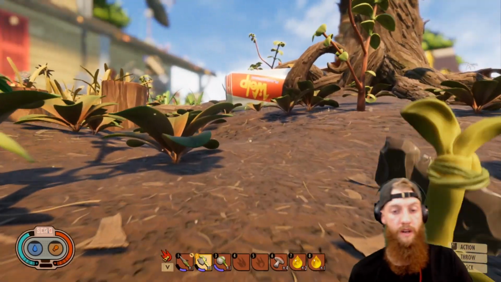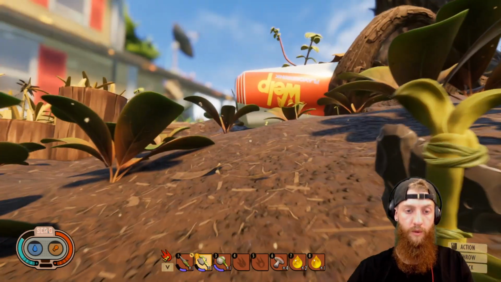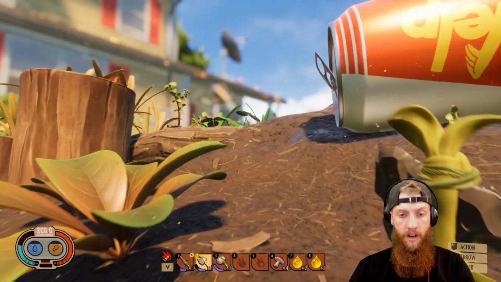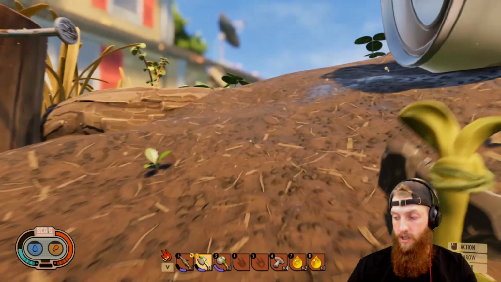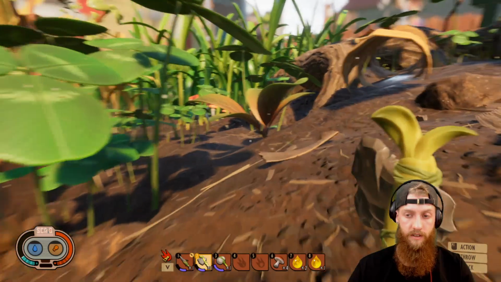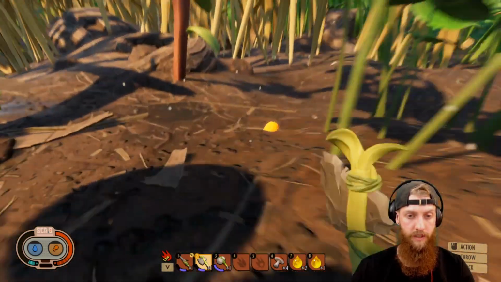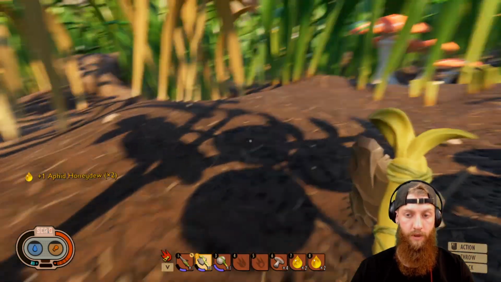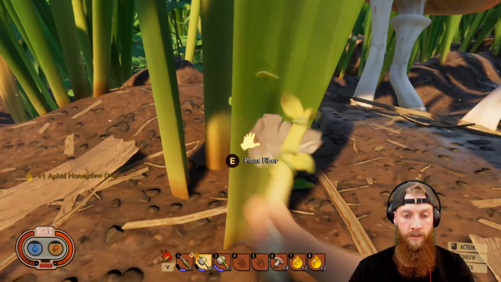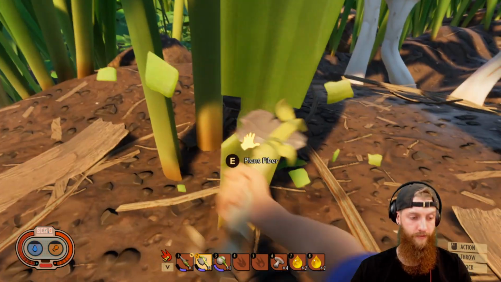So we need 20 more blades of grass, correct? Yeah, 20 more blades of grass, and we will be bang on for enclosing at least the walls of our base. We won't have the roof done, but that's okay. No big deal. We'll get the roof done. Let's grab this aphid honey dome, sure. Yeah, perfect. Give us something to eat and drink, I guess.